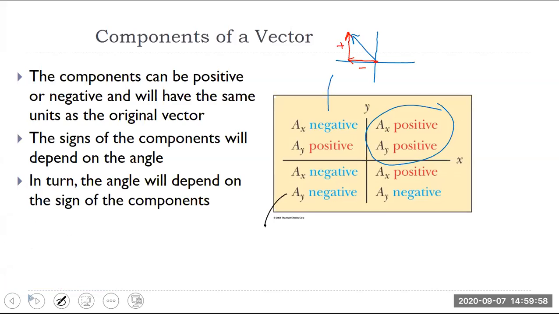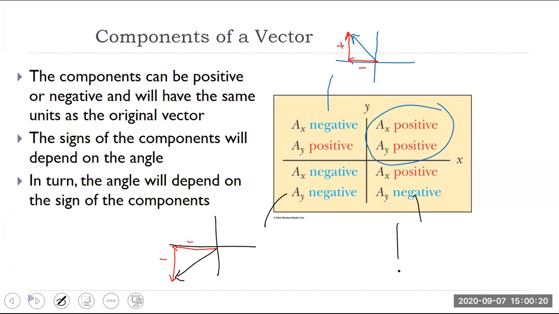In the same regard here, both of them would be negative because the vector would point down in the third quadrant. And it's just a good idea to keep in mind how you would have to draw the components to get there. You'd have to start here, go over, and then down. And so both of these are negative.